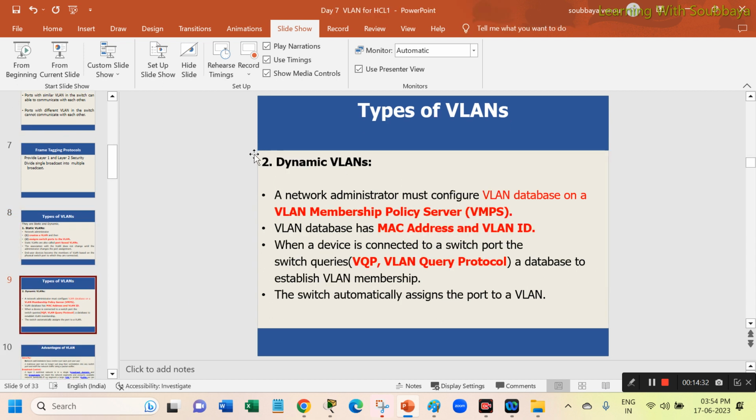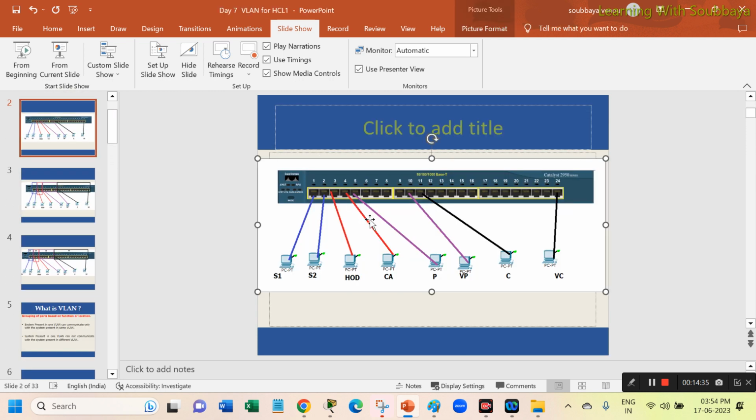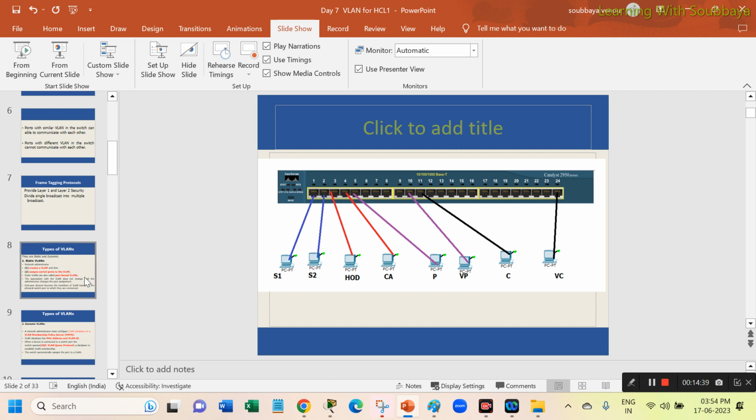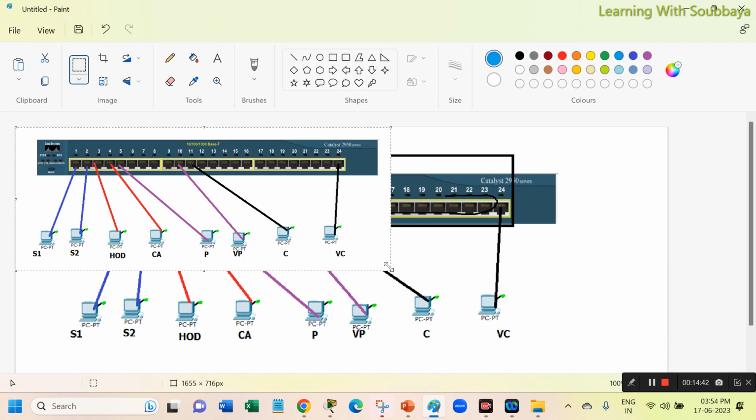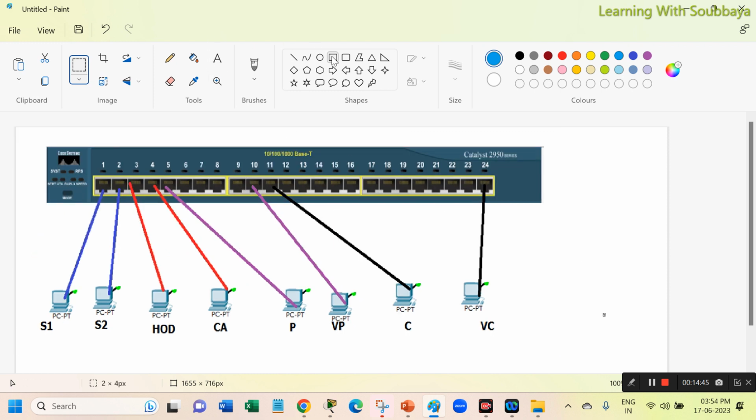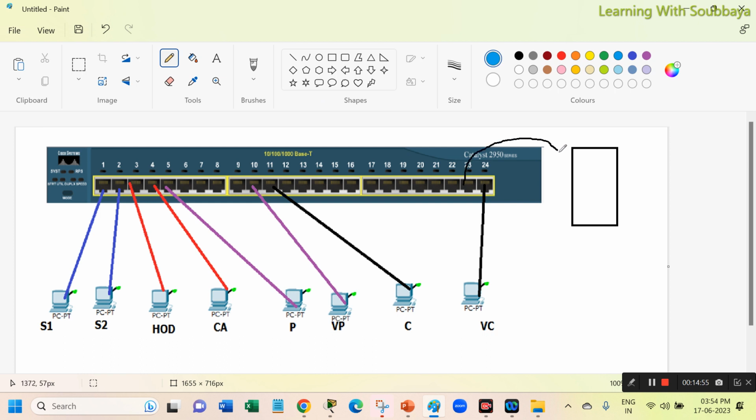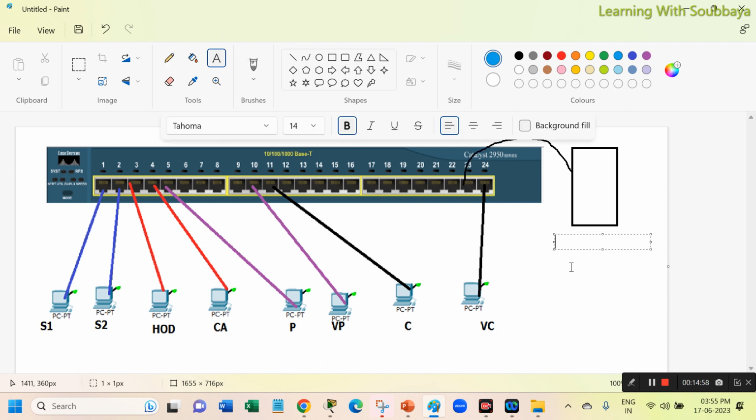What is dynamic VLAN all about? In dynamic VLAN, we have to connect a server to any one of the ports. The server is called a VMPS server, which stands for VLAN Membership Policy Server.